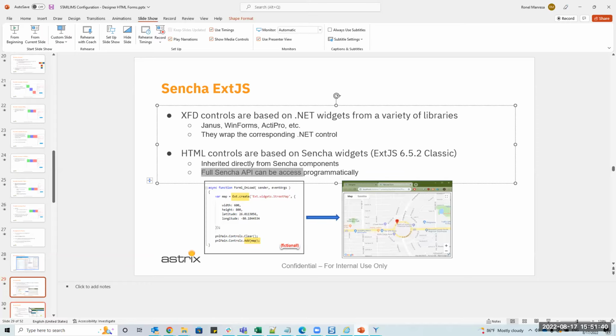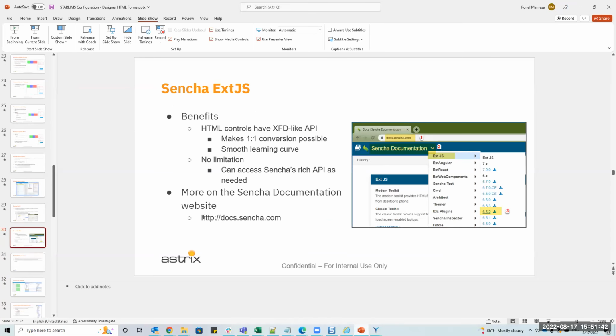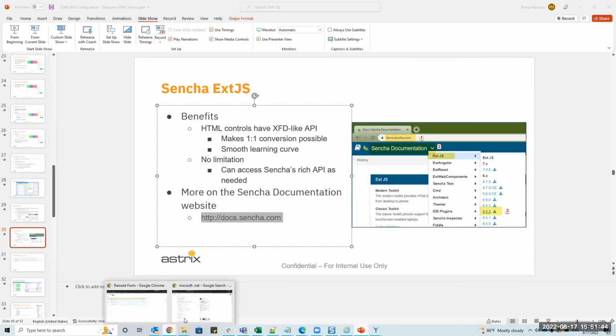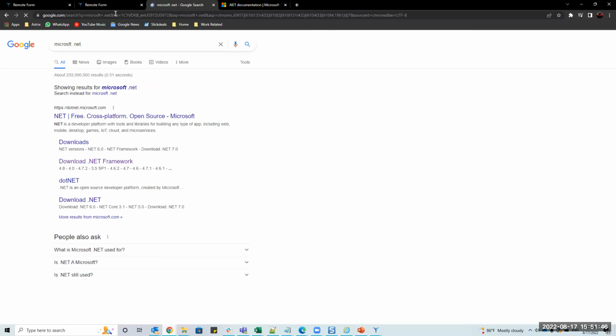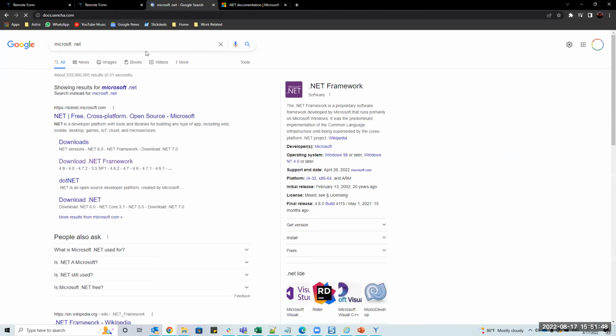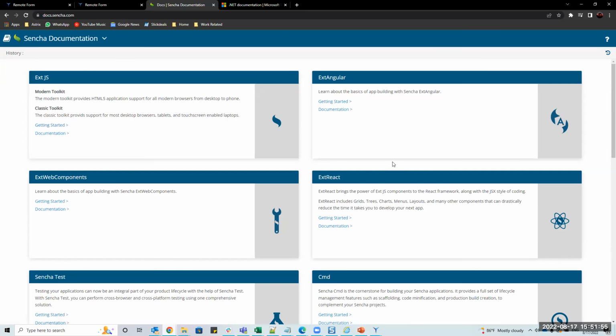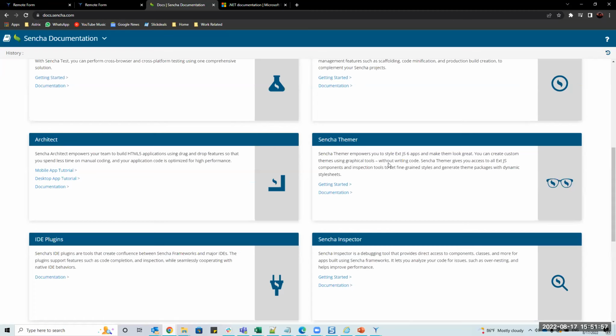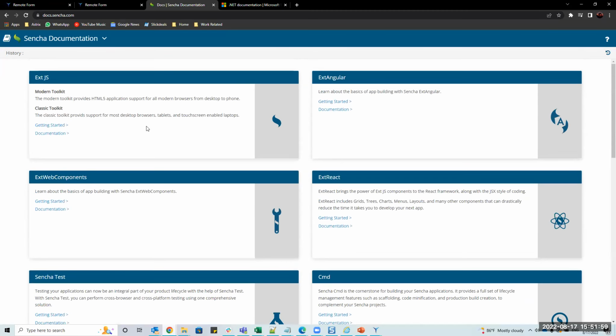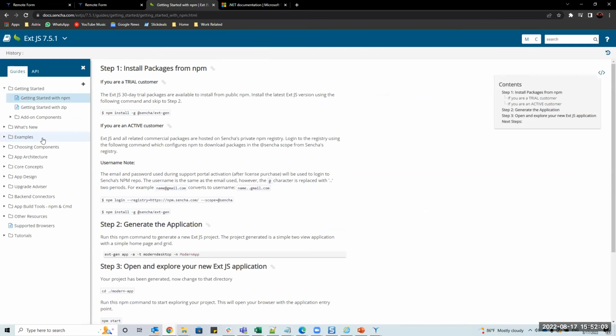So I think there's a link. Let me just go to it so you guys can get exposure to it, but there's a lot. It's like its own thing, right? So for example, getting started, tutorials, grid, choosing components.